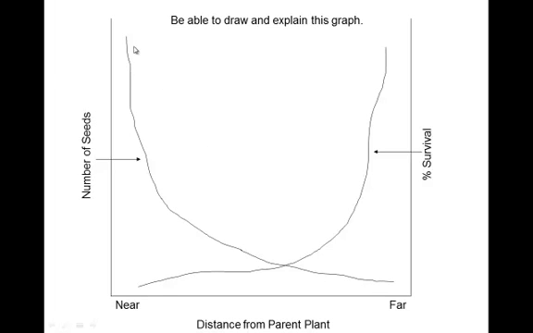And so the vast majority of seeds do end up very close to the parent. And virtually all of these seeds, the little plant embryos inside those seeds, are doomed. They just don't have a very good opportunity at all. If we look on the right-hand vertical axis, this is percentage survival, and we can see that they are indeed doomed because their survival is very low near the parent, and survivorship goes up as you get further and further from the parent.